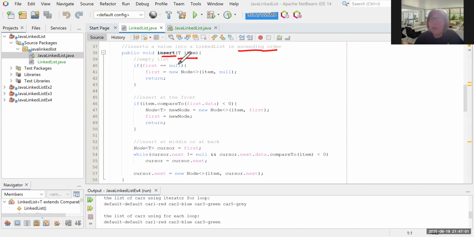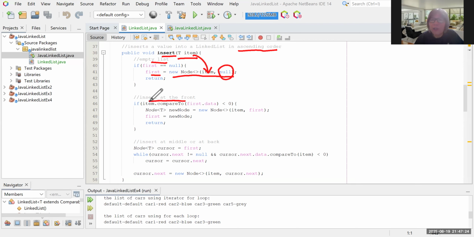Okay, so there are different scenarios that we already discussed. First, if it's an empty list, then you need to create a new node with this item, and its next should be null, okay? And you assign it to the first node. So that's this case.